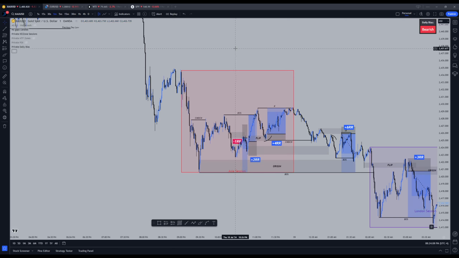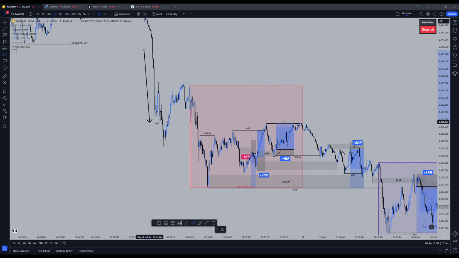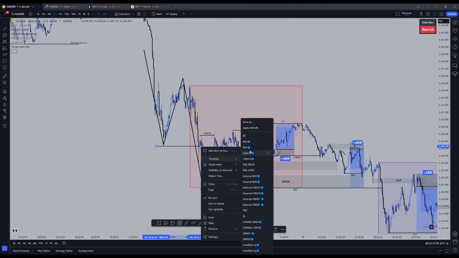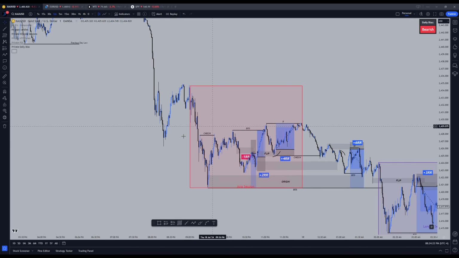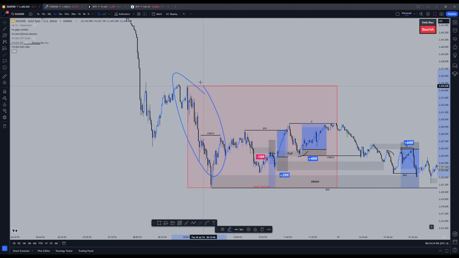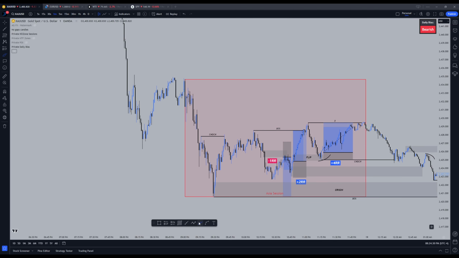So for this day on Asia session, what I was seeing is obviously, if you want to use a swing structure tool to mark swing structure, technically this is all swing structure here, right? This is a break of structure here, right? But when we make a huge leg like this, especially one that's even bigger previously, price is likely to create a lot of minor structure, causing a pullback, right? And we can trade this minor structure as long as it gives us enough wiggle room and space to put our entry, stop loss, and TP. And in this case, we did have a solid amount of space, not a lot of space, but we do.